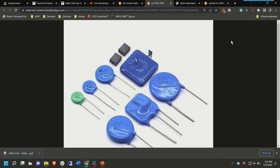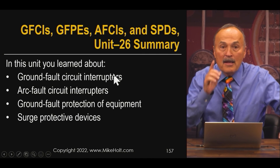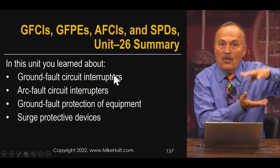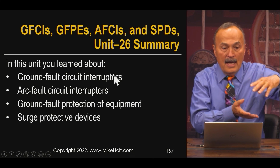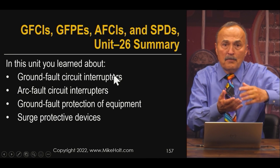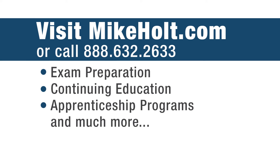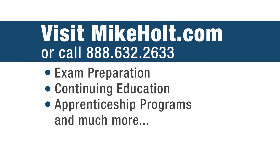Here's a picture of some MOVs — they're big blue discs. If you take a piece of equipment apart, that's what you'll see. The mechanism: as voltage goes up, the MOV becomes more conductive, current goes up, voltage drop occurs on the wire, the wire heats up (I²R losses), and the MOV heats up. Eventually the MOV is spent and you need a new surge protection device.